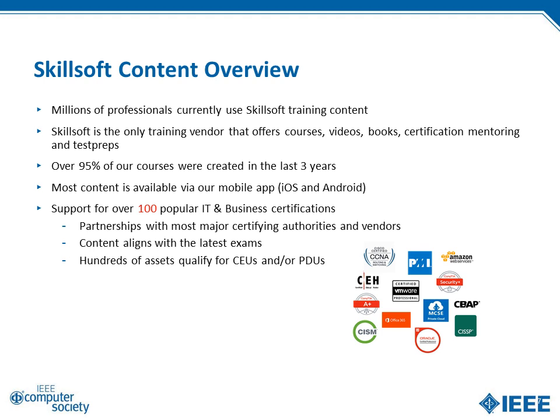So if you're working on, say, your CISSP or your Certified Ethical Hacker, when you're running one of the courses, right in the left-hand side of the course player, you'll see a box that says Ask My Mentor. You click on that and you can enter into a chat session or send an email to the mentor. And all of the mentors at SkillSoft are SkillSoft employees. They're all highly credentialed. So I was just mentioning, say, CISSP or Certified Ethical Hacker. It may be the same mentor because all of our mentors are highly credentialed. They have, on average, I think they have 10 to 15 certifications each in their specific area of expertise. So a lot of expertise in those mentors.